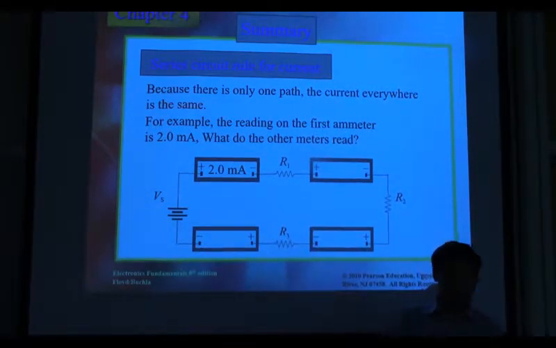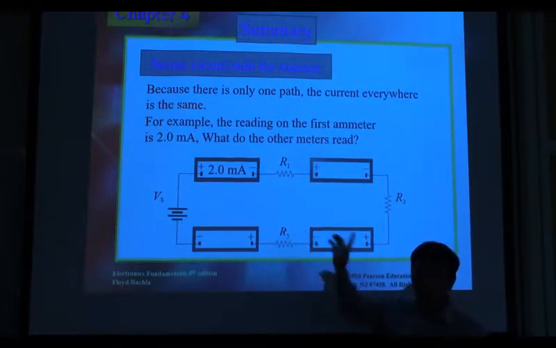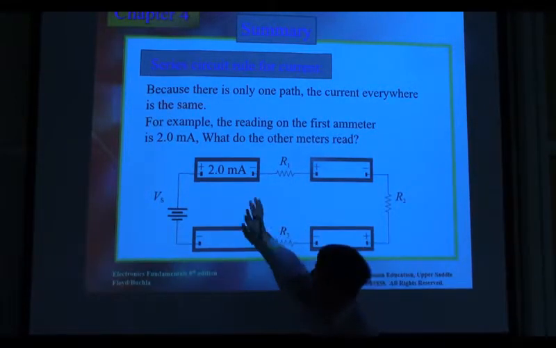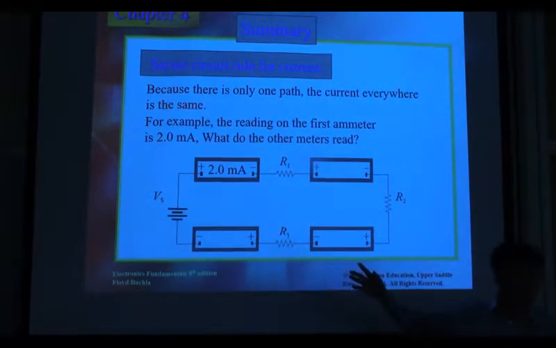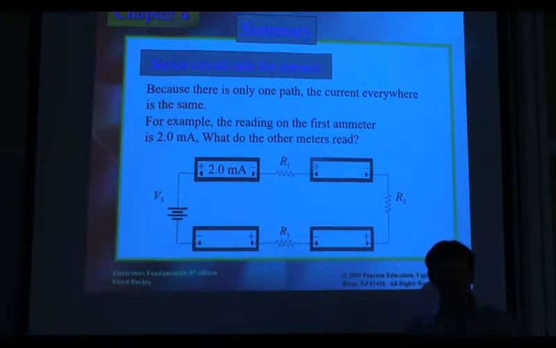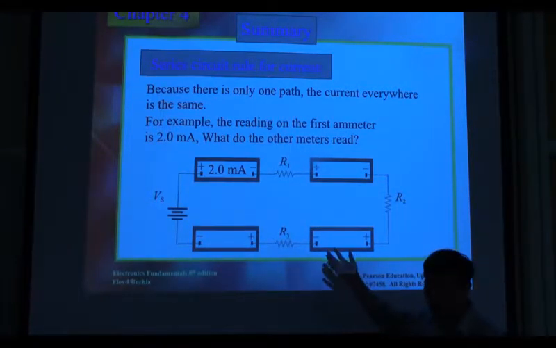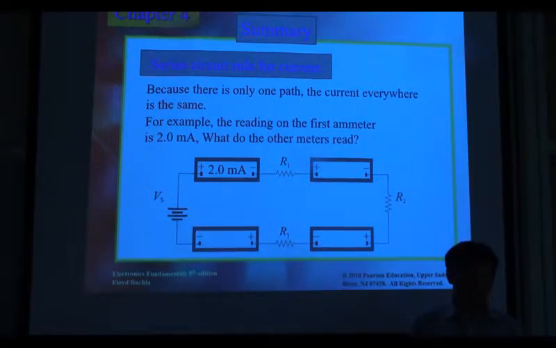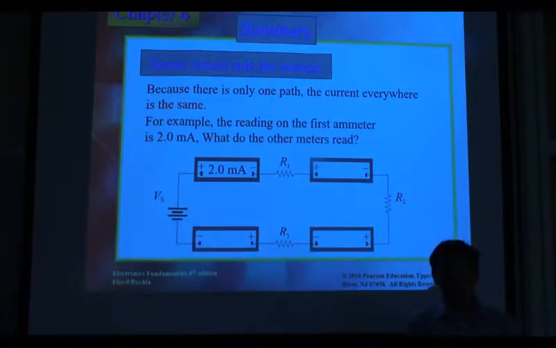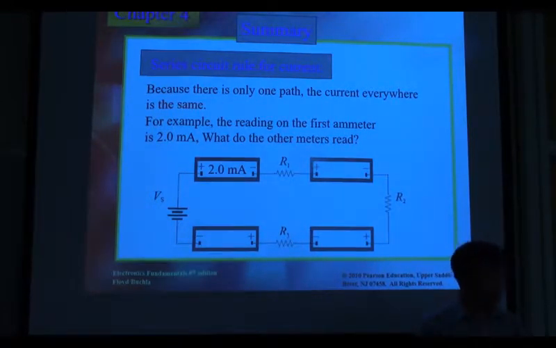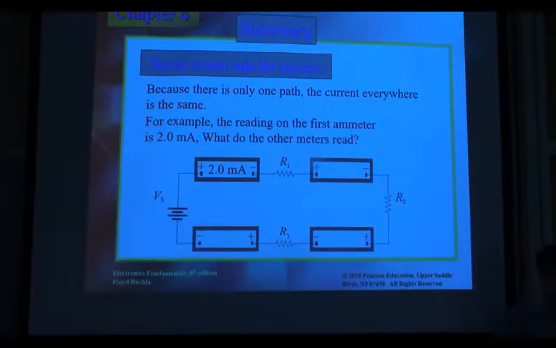So in practice, we do not need to use all of these. You need only one. You can connect the meter here, or here, or here, or here. We don't need all four. This just shows that all the currents along a series circuit will be the same. If you do it like this, you can see all show the same number. I remember in the first homework, you can put the fuse here or here. That is almost the same thing. The fuse actually detects the current. If the current is too large, then the fuse breaks, so it protects the circuit. That is very similar to this ammeter.